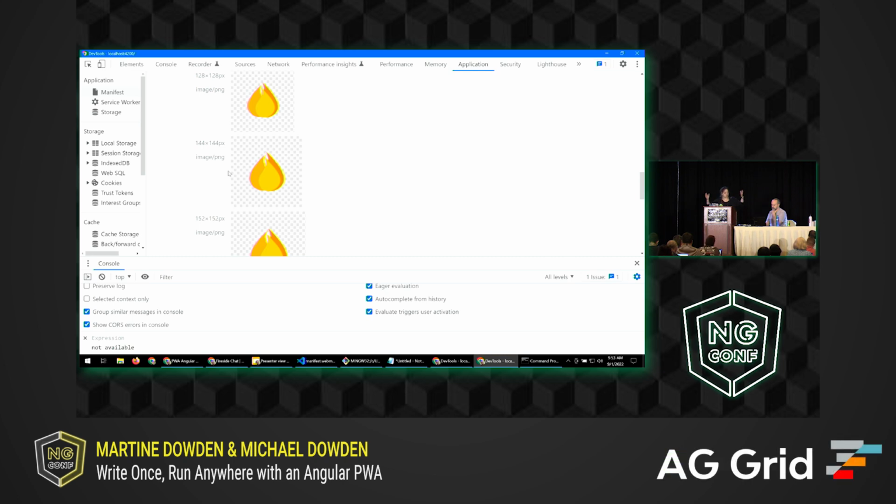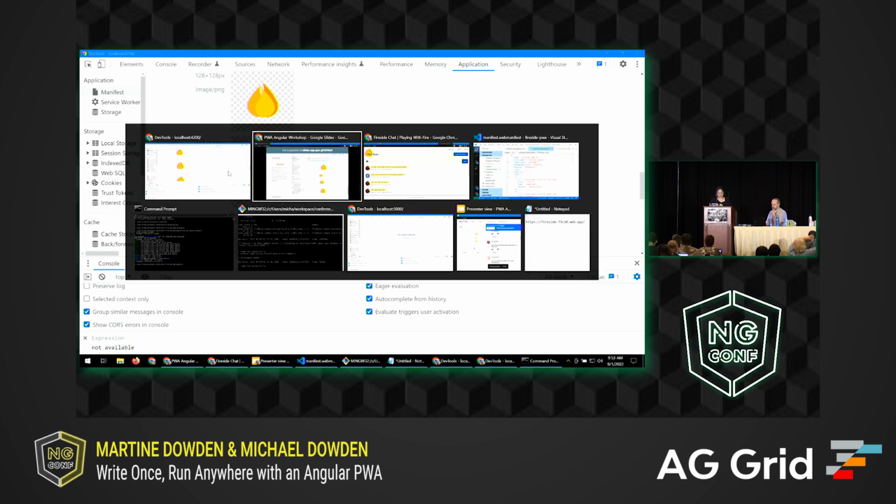If my icon was closer to the edges and didn't have as much padding from the edge of its file, what would happen is you'd see a nice little circle around it, and it would get pieces chopped off. Which in this particular icon, not as much an issue, but maybe you've got your mascot as your icon and you chop its head off, maybe not ideal. So you gotta be careful with those.